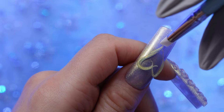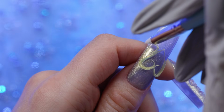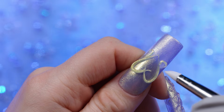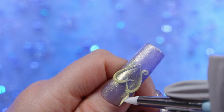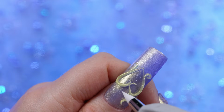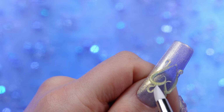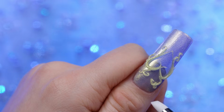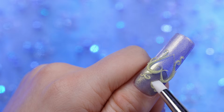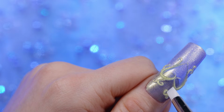After I finish with this nail, I might go back and try to clean up the shape of the heart on my two fingers because I feel like the heart isn't as distinct as I was wanting it, and I think that I might be able to just put a little bit of the yellow gel on top of it to make the heart shape with the rhinestones a bit more distinct, because I feel like I've spent a lot of time on this set and I want it to come out how I was kind of expecting.